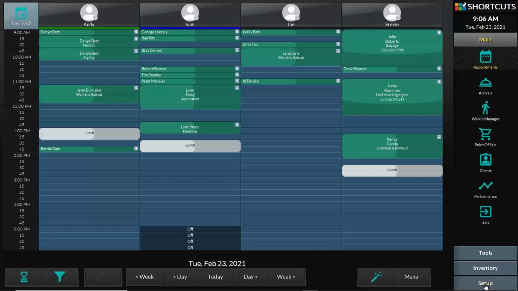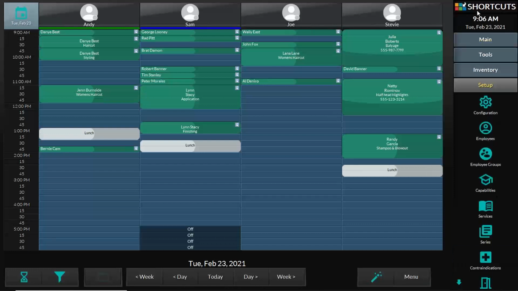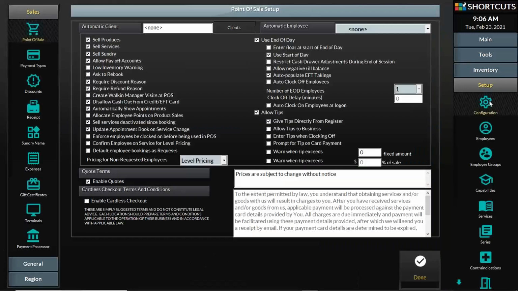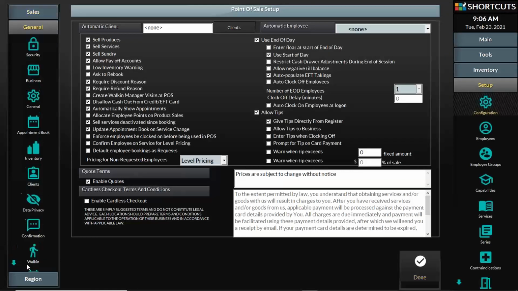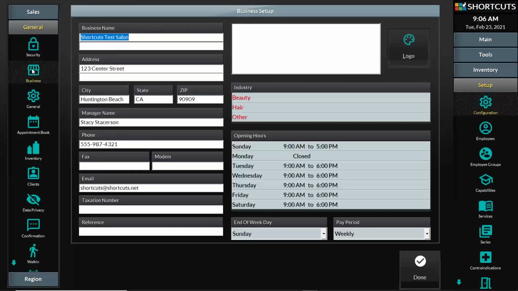On the right side, I'm going to go to Setup, and the first thing I'm going to look at are my business details. Under Setup, I'm going to Configuration, and on the left side of the screen, I'm going to the General button, and under General, I'm going to Business. So this is my Shortcuts test salon.